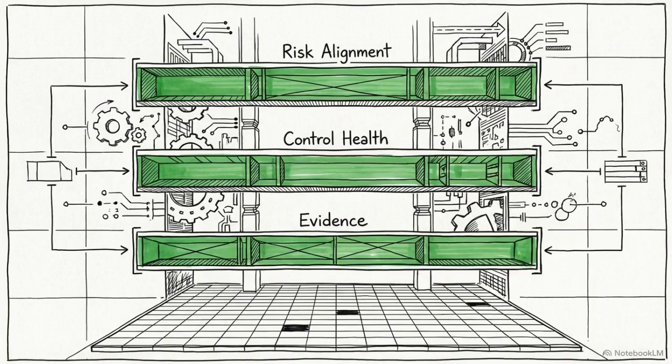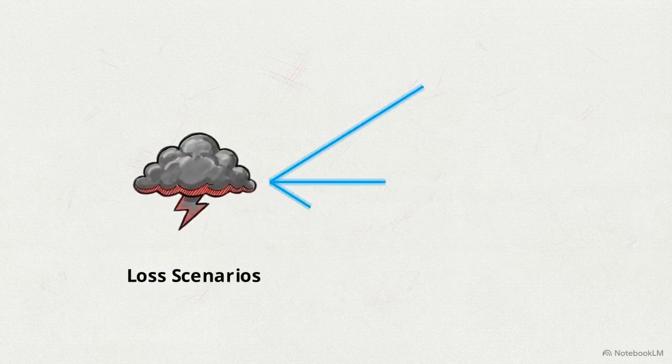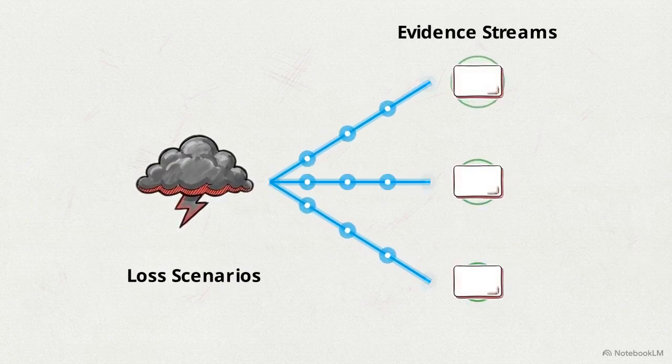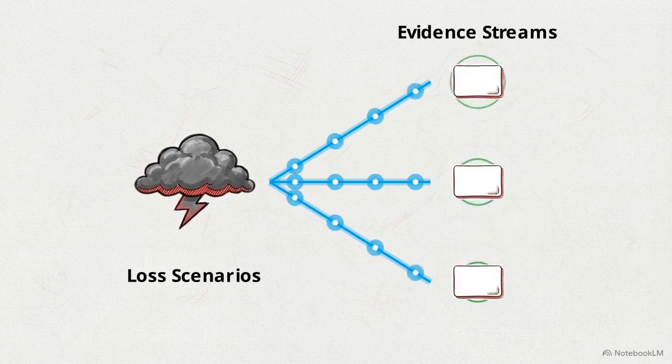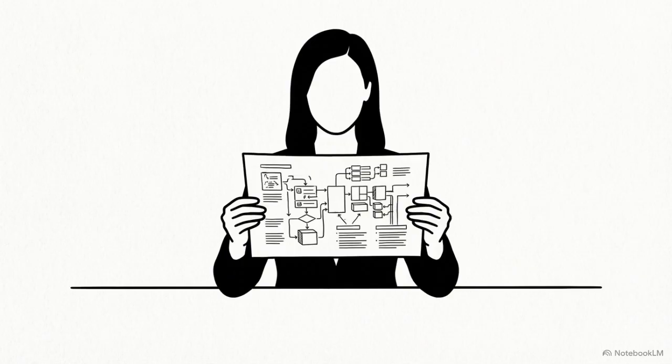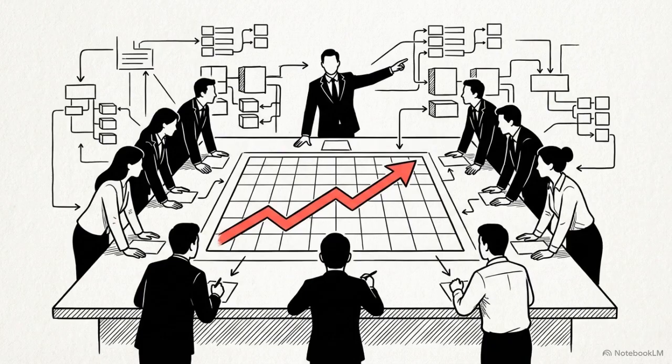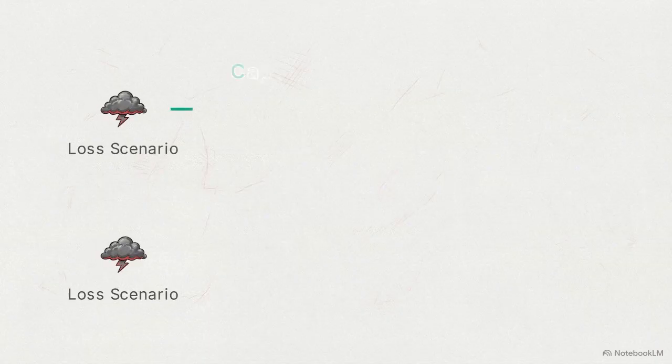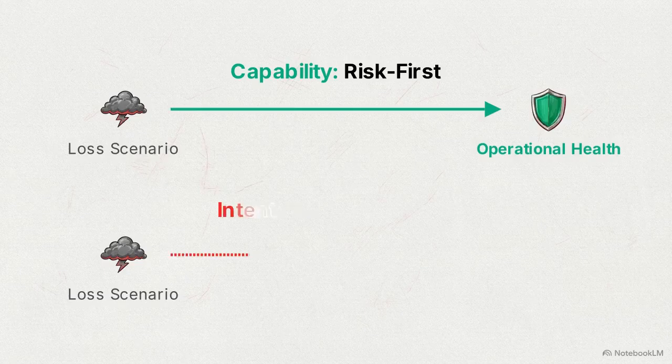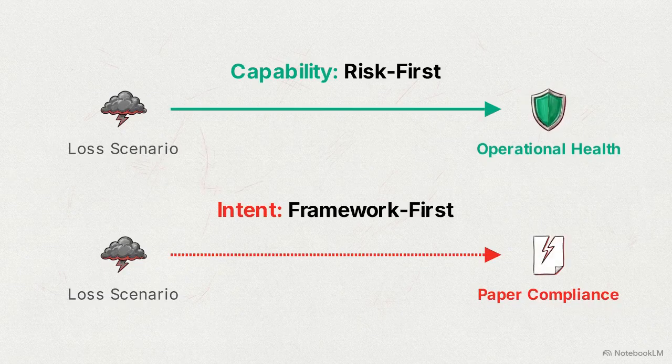Following these 5 steps leaves you with a functional Risk-First GRC operating system. You have prioritized loss scenarios tied directly to automated, validated evidence streams. The immediate result is stability. Audits cease to be a quarterly scramble for artifacts and become predictable, low-stress reviews. You are now capable of answering the difficult questions executives and customers ask. You have proven operational health and recovery capability rather than just displaying paper compliance.